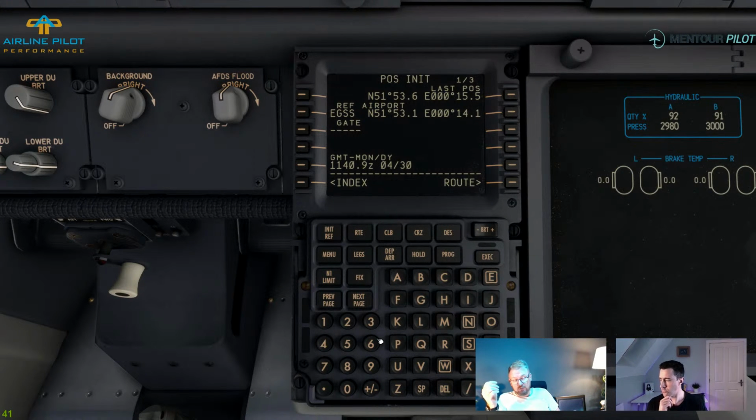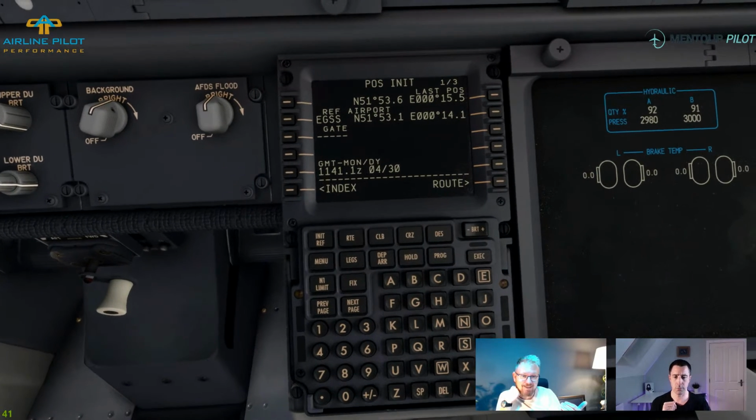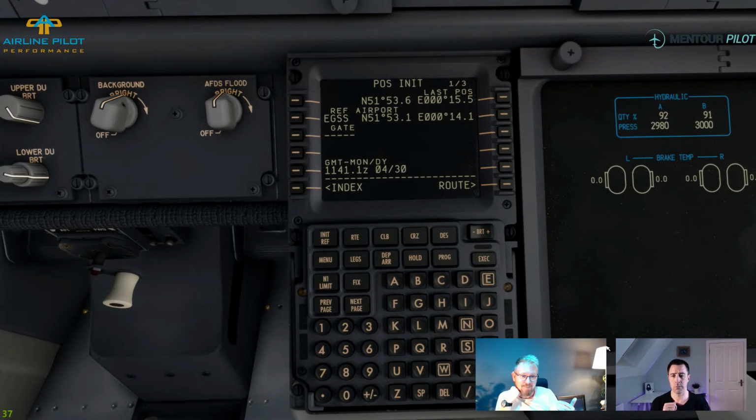So, for example, when the IRSs are not properly aligned, as in when you want them aligned, you press INIT REF, then it's going to go to the push init phase, right? So it's going to tell you that this is where I think you should be now, because I need my IRSs to be aligned. Similarly, as you go along and fill in certain data into the flight management computer, it will bring you to the next logical step.